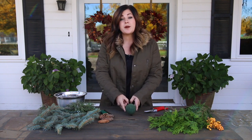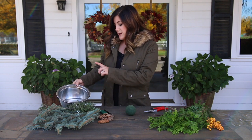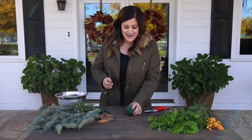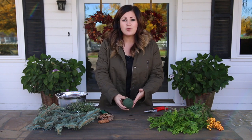The first thing you do with your sphere is you want to soak it. Mine is pre-soaked. To do it, you just put your sphere in a bowl of water for several minutes until it's fully saturated. Then I like to set it on a paper towel or a dish towel on the counter and let it drip dry for a few minutes just so it's not making a wet mess all over your work surface.